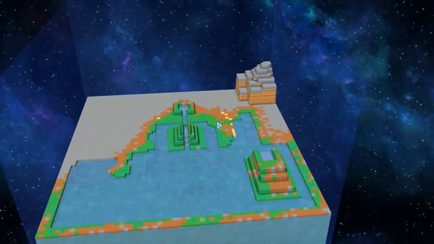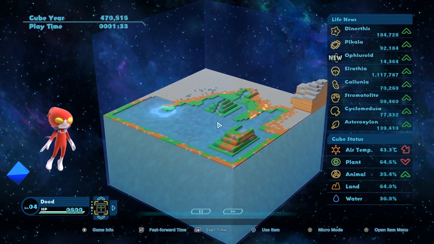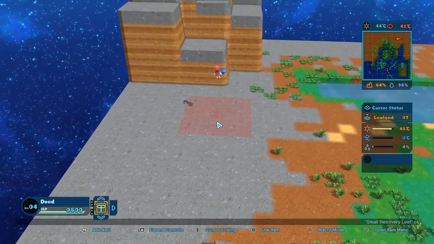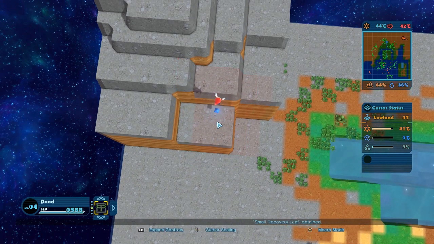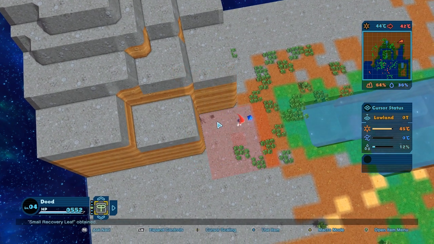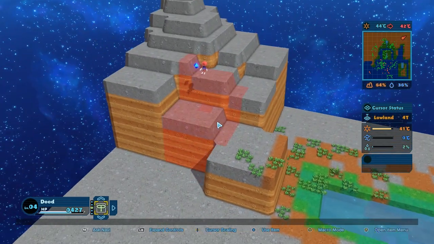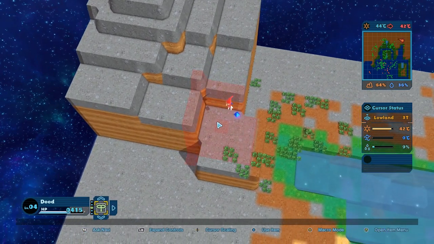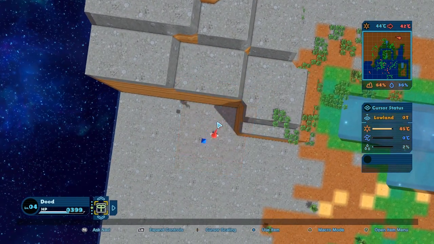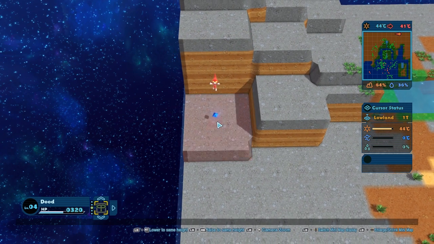Still gonna have to make more... Oh, we're out of HP. Okay, I guess I could burn one of my recovery leaves, but I think we'll be fine. Looks like most of the things I'm putting down are fairly okay. Alright, so we get a small recovery leaf. Those seem present so that I can get more chances to build, which I guess actually makes a fair bit of sense.